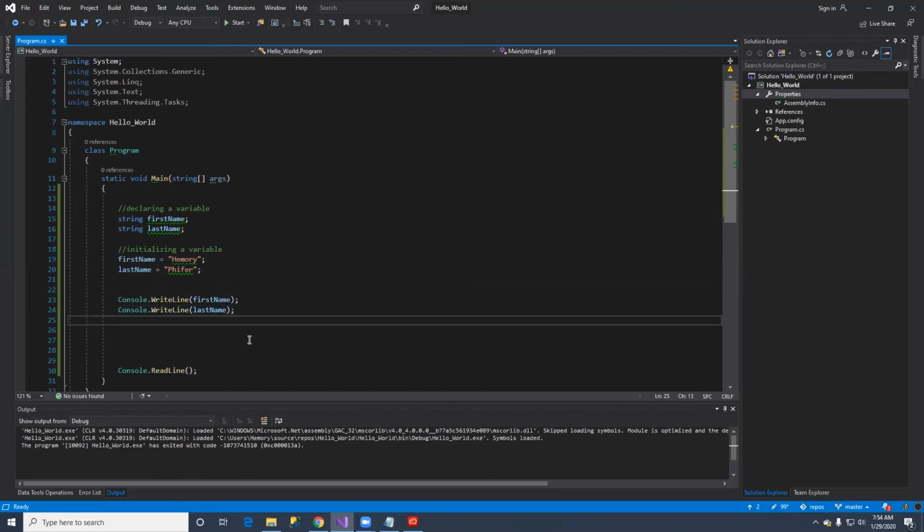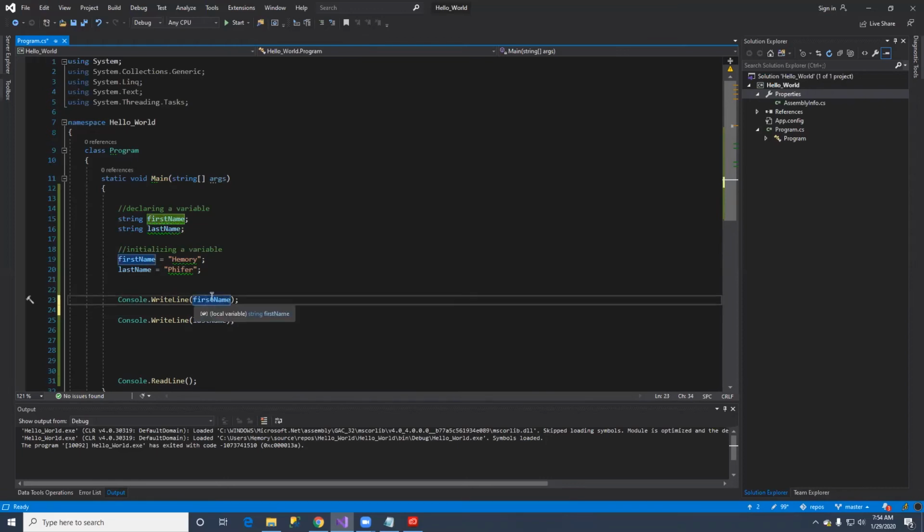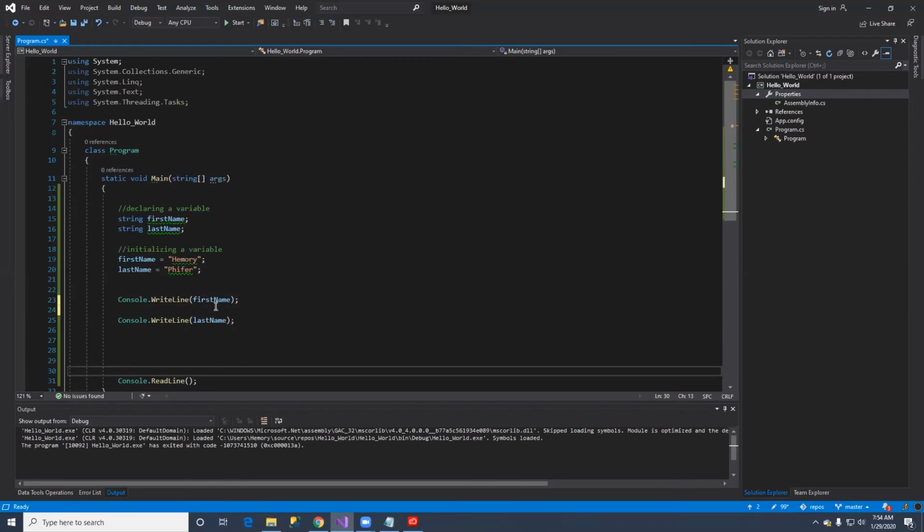Now you notice that previously when we were writing messages in our console.write line, we were putting things inside of quotation marks. Now, why do you think we do not have to use quotation marks with these guys? If your answer is because these are representations of strings that are already stored in memory, then you would be correct, right? We already have values for these that are strings.